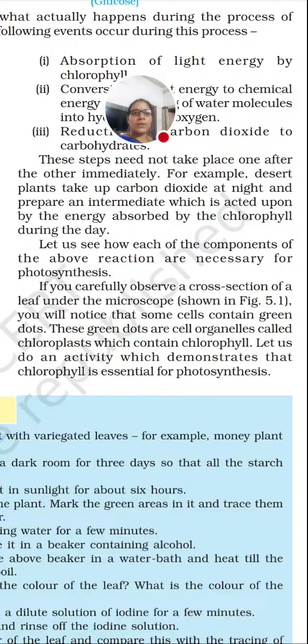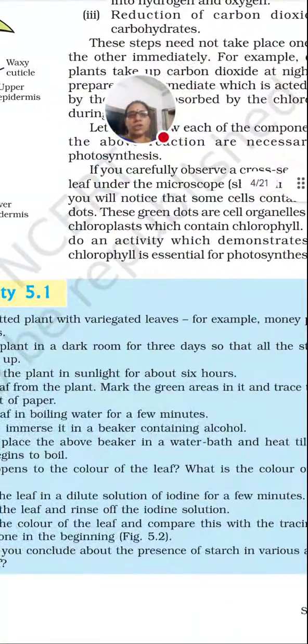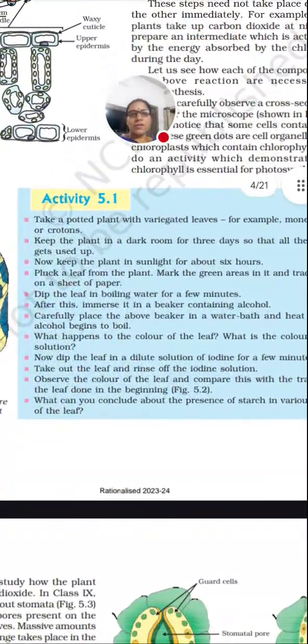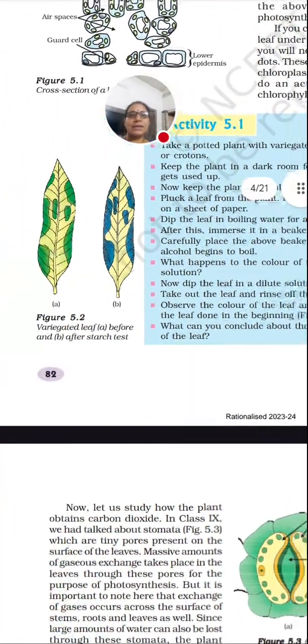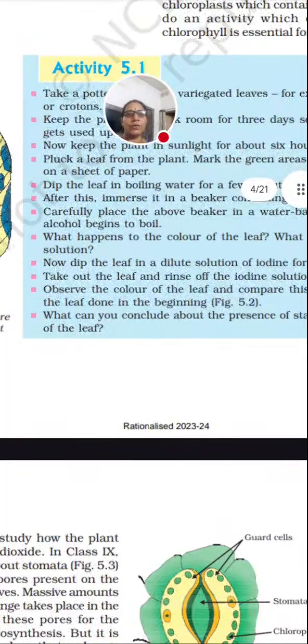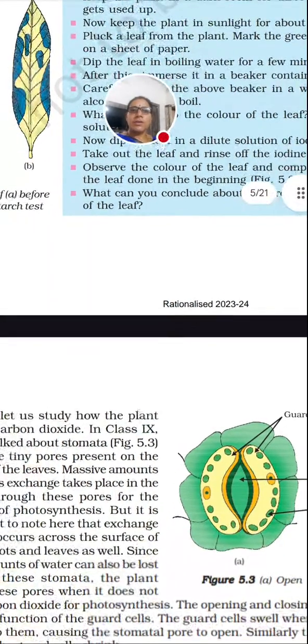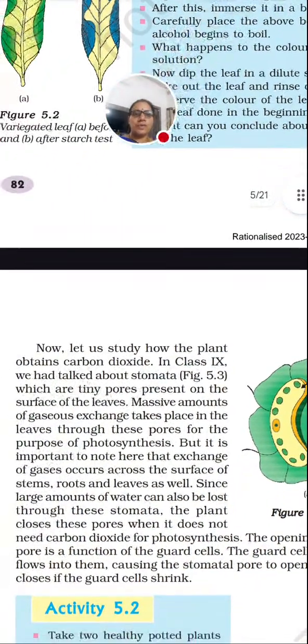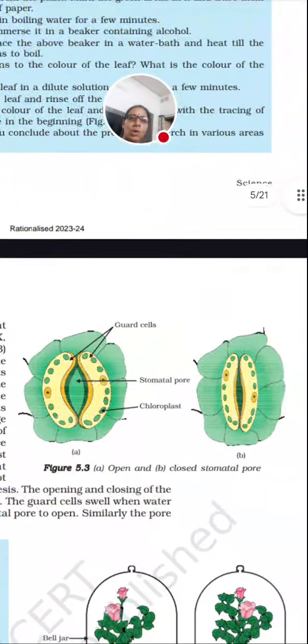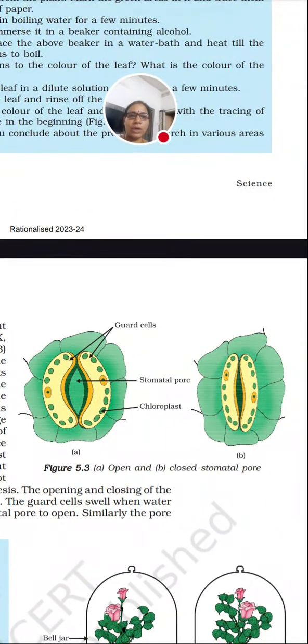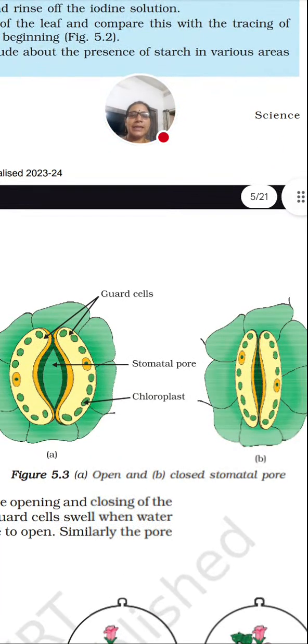And then let us do an activity to demonstrate that chlorophyll is essential. All these activities, once you go through them, sometimes they can make questions like how you can prove that chlorophyll is important. Generally in CBSE we don't get this kind of question, as we have subdivision of questions, but it's better to revise it once. Now this question is also very important for labeling. You need to practice all the diagrams. They will give you the diagram, only the labeling is to be memorized. So memorize the labeling diagrams.